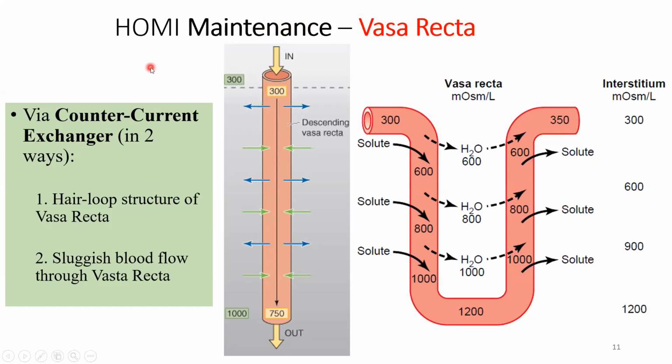Now, why the emphasis? Sometimes a very unfortunate thing happens when you are asked about countercurrent exchanger in an SCQ and in your exams, and you, in your hurry, write down countercurrent multiplication. You can imagine what kind of marks you would get. The examiner asked you the exchanger, and you, in your hurry, did not understand that, and you wrote down a completely different mechanism. So again, there is no cramming here.